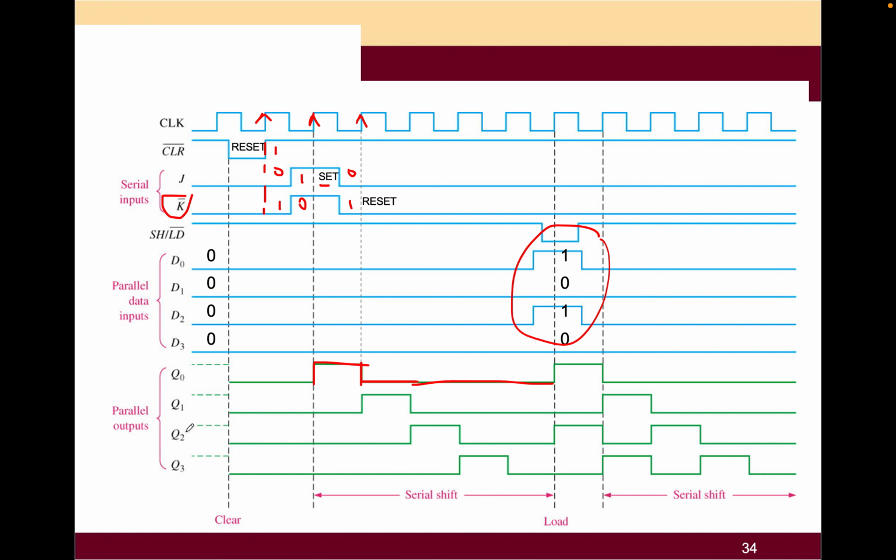Second, for your Q1, Q2, Q3, you're going to do a shift. So what will happen? You're going to shift your value here, this one. You're going to shift to another Q1. You're going to shift this to Q2, yes. And then this will be shifted to your Q3. And the others will remain 0 because the previous one is 0. So this will be your QN. This will be your Q and plus 1, something like that. What will happen next? Because you're going to do a shift, right? And etc. So you can see serial shift, serial shift.